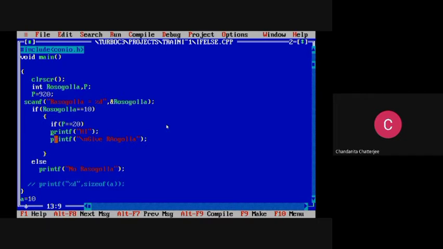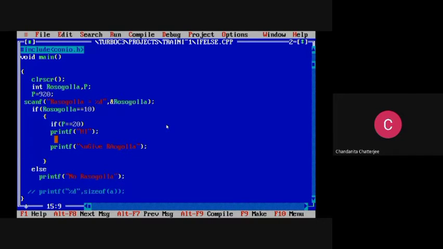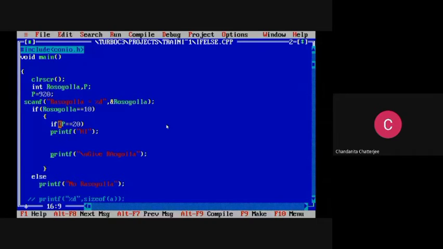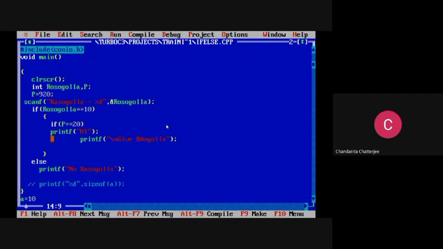You can consider this one as an isolated statement. In the sense it is not related to this inner if. So you have seen, even though the Rasagolla value is 10 and P is false, still give Rasagolla is getting printed. Did all of you understand that concept? Yes, ma'am. If not, please tell me. Now you tell me immediately if you have understood. If I am giving a bracket here, one bracket can create a lot of difference in the program. So this is the importance of brackets, you must learn.